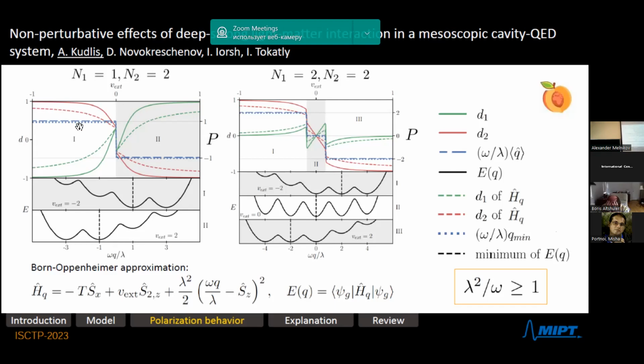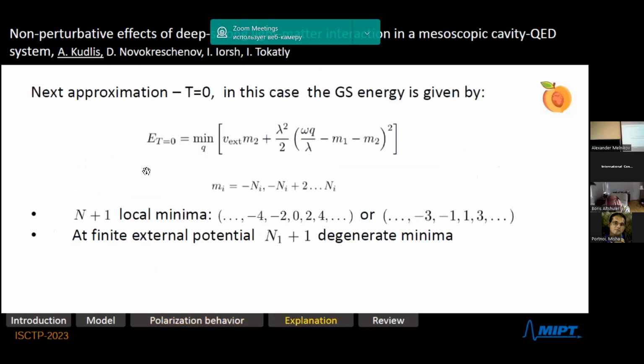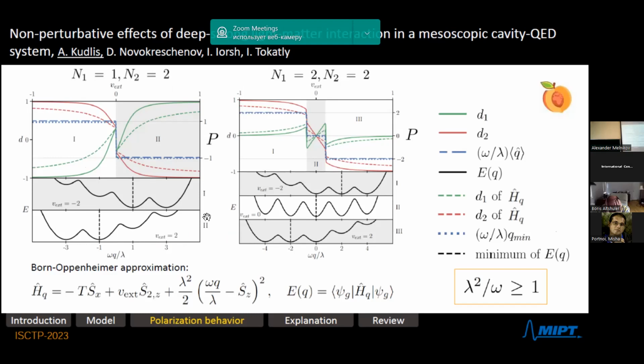And if you look at the pictures on the upper panels, you see, for example, dotted lines were constructed by means of this Hamiltonian. And dashed lines, red and green ones, also were obtained by means of this Hamiltonian. And we see that the main features of the behavior were captured. But we've decided to go further in order to analyze the structure of these local minima, which are the core of the observed effect.